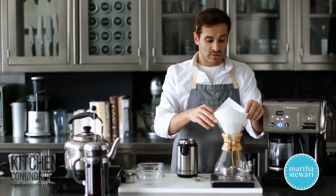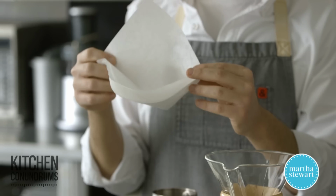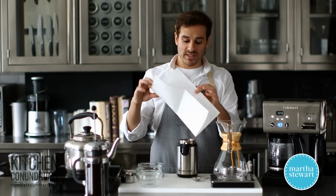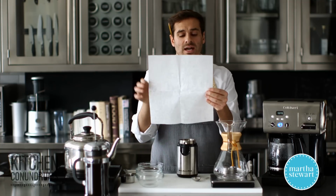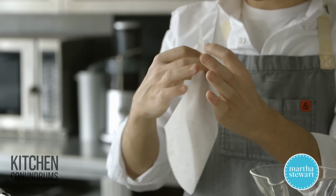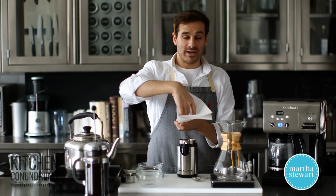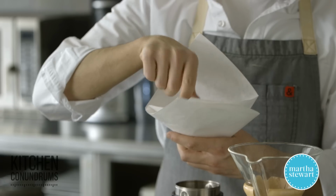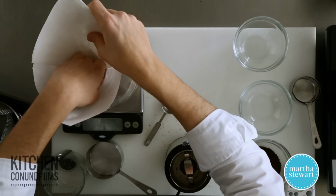And if you're going to invest in this wonderful device here, you're going to need paper filters that go along with it. Now, these paper filters, they come in boxes. Some of them are circles and some of them are squares. They're usually folded for you already. And what you're going to do is create a cone with this paper filter, taking the layer of 3 and putting that towards the spout of your Chemex.